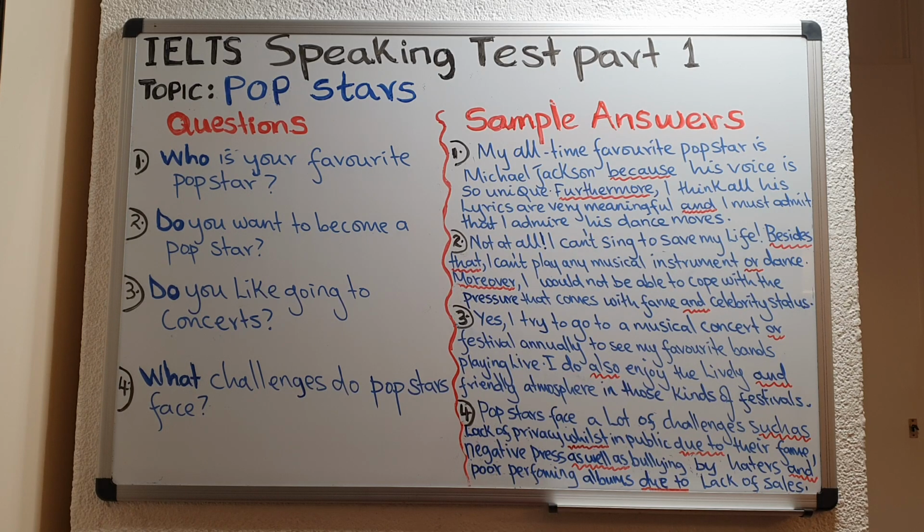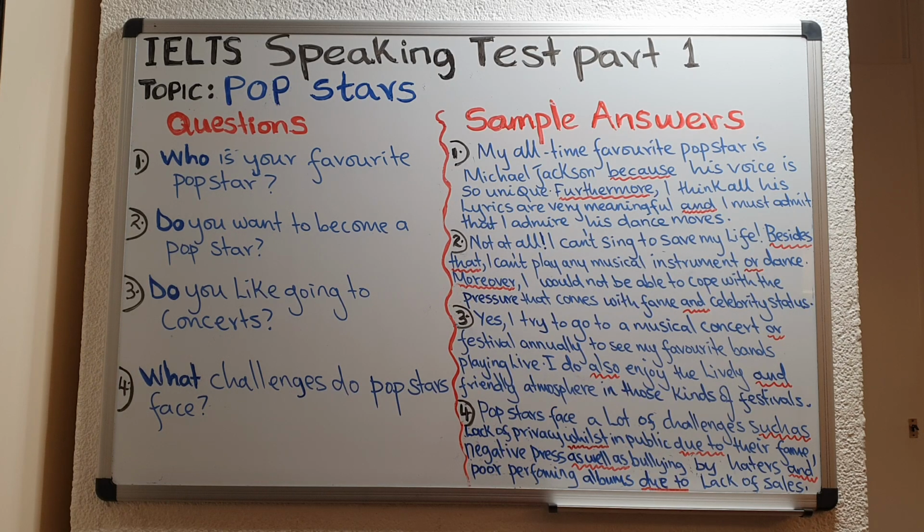Now, the next tip is ensure that you speak in the correct tense. Actually, that is the most important. It's the one that's going to determine the band that you're going to get. Ensure that you have good subject-verb agreement. Ensure that your tenses are correct, okay? And if you're not confident in your tenses, I actually do have a playlist on tenses, all the 13 tenses that we have in English. So have a look at that and practice your tenses.